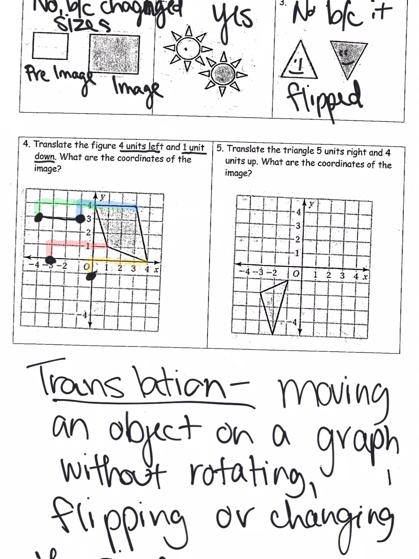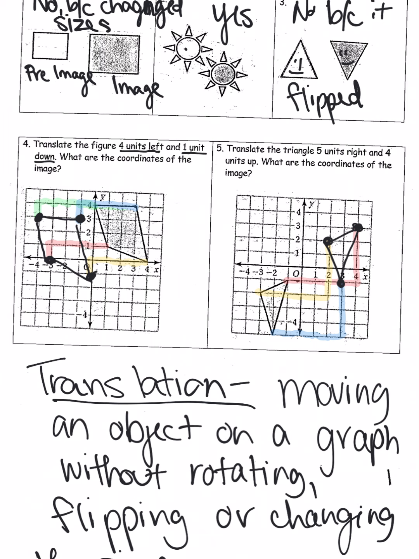So then all you have to do now is connect the points, and you should have the exact same shape, but it's been translated 4 units to the left and 1 unit down. Go ahead and try the next one, and pause the video. So as you can see, I went ahead and did this while we were doing it on the pause video. Each path, the red, the yellow, and the blue, represents 4 units to the right and 5 units up. And this is where your new triangle should have ended up.